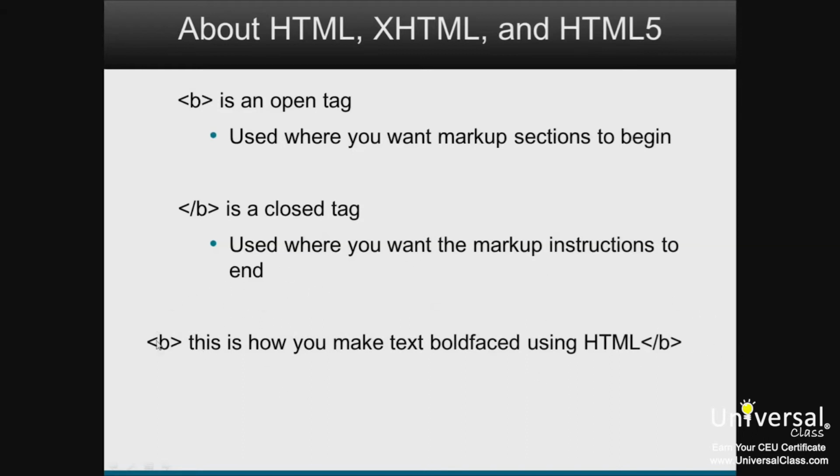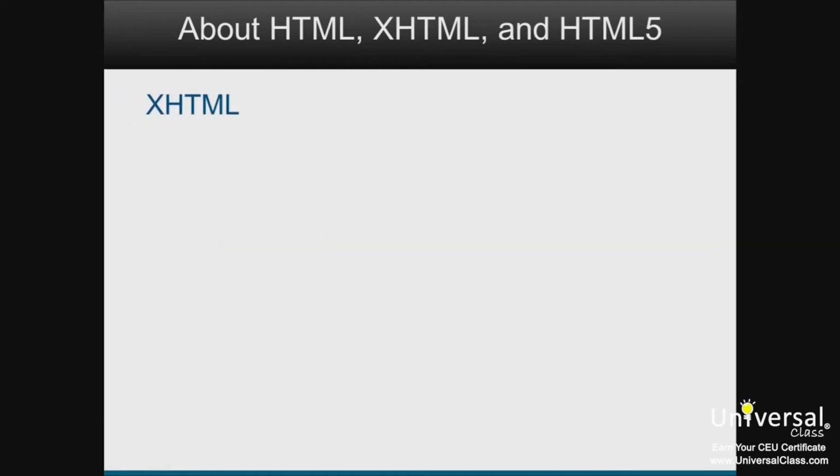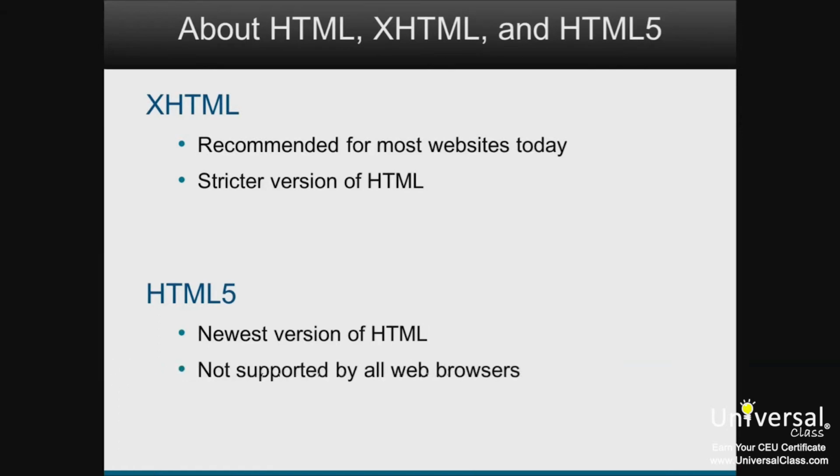Now keep in mind that these tags here are only visible in the web design mode. The final result will look like this, and this is what the user sees. Now XHTML is recommended for most websites today. It's just a stricter version of HTML. HTML5, on the other hand, is the newest version of HTML, but a lot of the tags associated with HTML5 aren't supported by all web browsers yet. Dreamweaver recommends that you do your design work in XHTML.